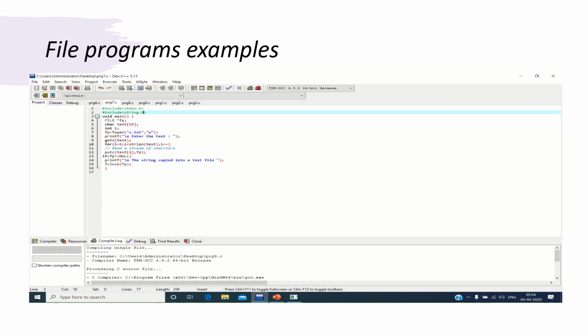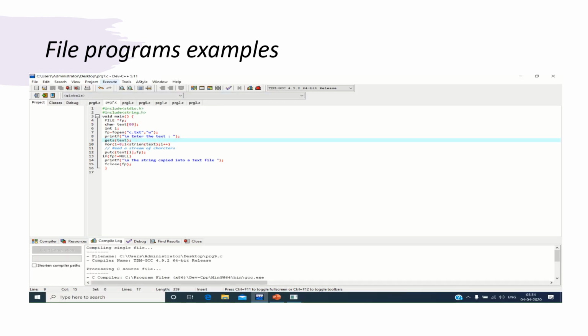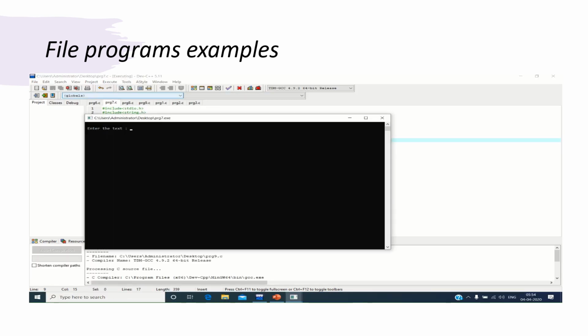And here you are using another file, c.txt. You are writing some contents using gets, and you are reading that content. I am going to write the content that I have to write to my text file c.txt.